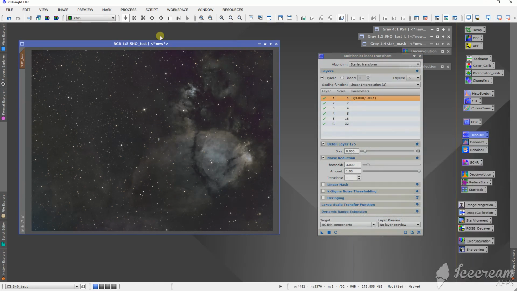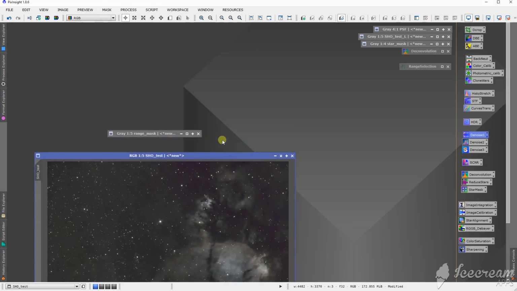Should take a minute. And, oh, it's done. Alright, yeah, because I was only doing one layer. Cool. So you can tell a big difference now. It's a lot smoother in here, and we've preserved the detail in the high signal area. I'm going to remove the mask. Get rid of this window. Get rid of the mask. Yeah, it's okay. Get rid of this.